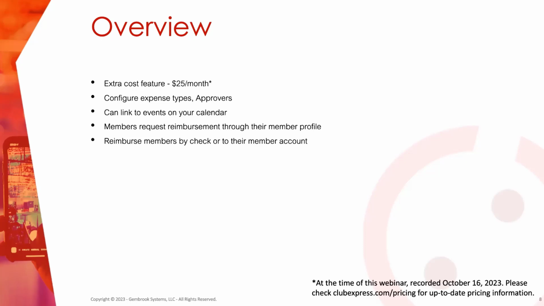But again, we like to focus on members being able to do things for themselves. So we'll kind of go through that process. And as a final note, we'll talk about the different ways that you might want to consider reimbursing or crediting your members for those requests. So we'll talk about the ways that you can do that within the system and how you can make sure all of that gets squared away on your end and for your members.